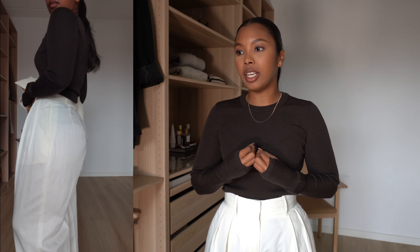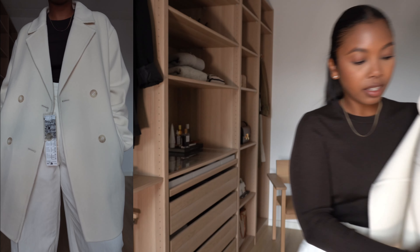This is a knit sweater, long sleeve with the hole for the thumb. This is from Arquette and I wanted something that's tight fitting to the body and the color brown, because I wear a lot of creams and off-whites. Brown really pairs beautifully with that, and then I also got this coat.